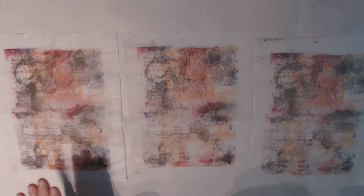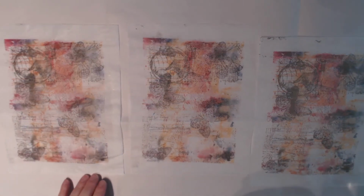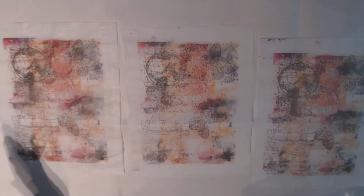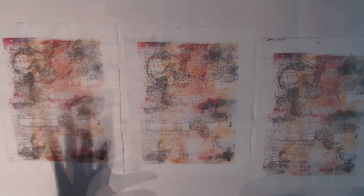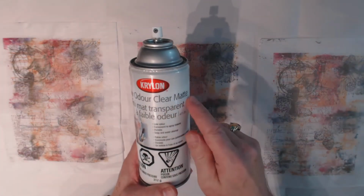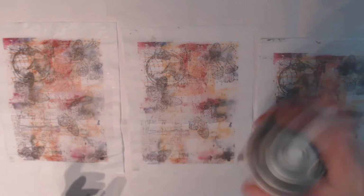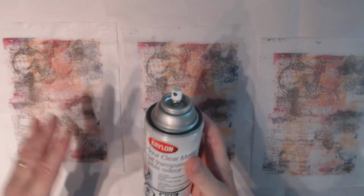Okay, all three of my deli prints now are dry. I let them air dry for about 15 minutes. It took a little longer than I expected, especially the one with the most ink on it, which I figured it would. And I also took a heat gun to them to make sure that they're fairly dry before I put on this clear coat. I'm using a low odor clear matte coat from Krylon, and this is great for preserving this. Now, you can get this in a gloss, but I prefer the matte finish.